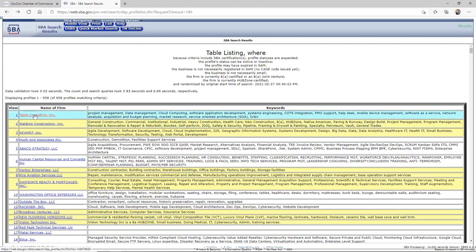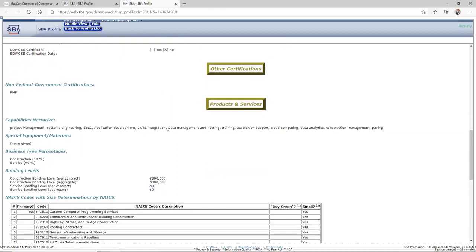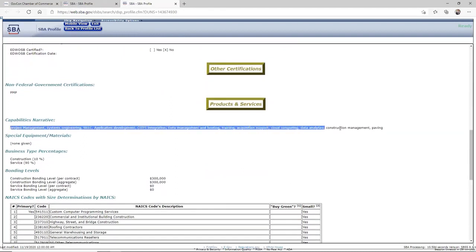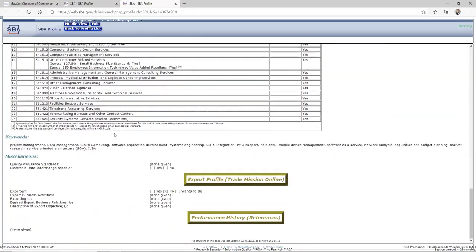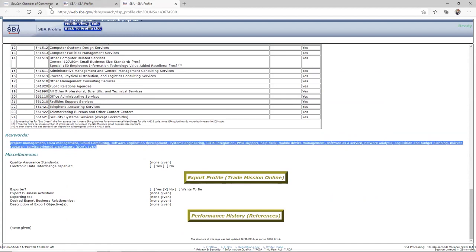I want to just pull up one more of these companies just to expand on this tip a little bit. Come on, load faster. Sorry, it's taking a minute. But what I want to point out is make sure that you're actually using the capability narrative. So let me come down here. See this capability narrative? Companies do this often, and it's not just this one company I'm showing. Many companies do this, where in the narrative they put some keywords, and then if you scroll down to this field, several of them are the same thing. Look at those two fields and make sure you're maximizing the space, beginning with this field here by getting 525 characters in there. When you do that, you'll increase your likelihood of being found.